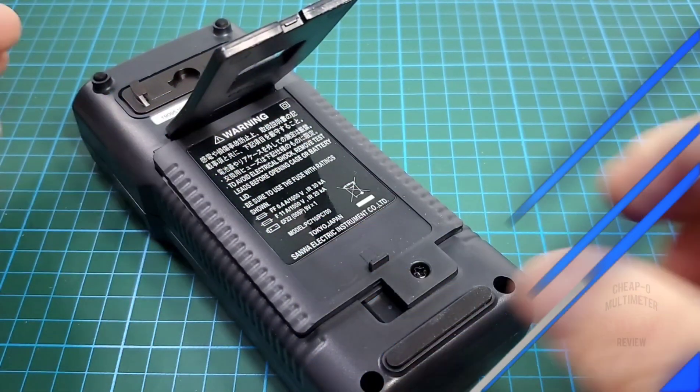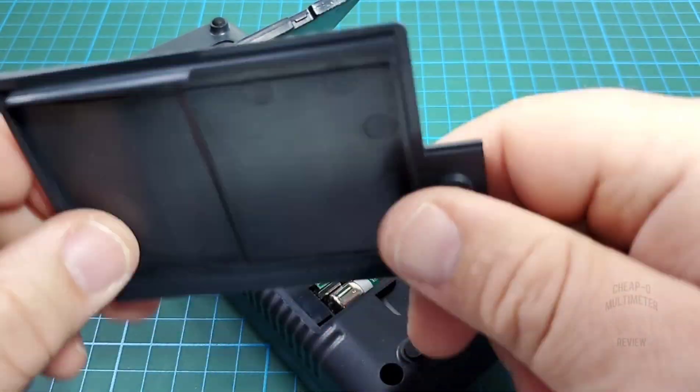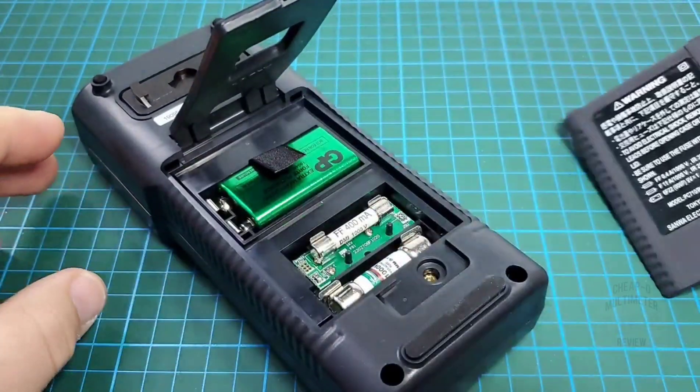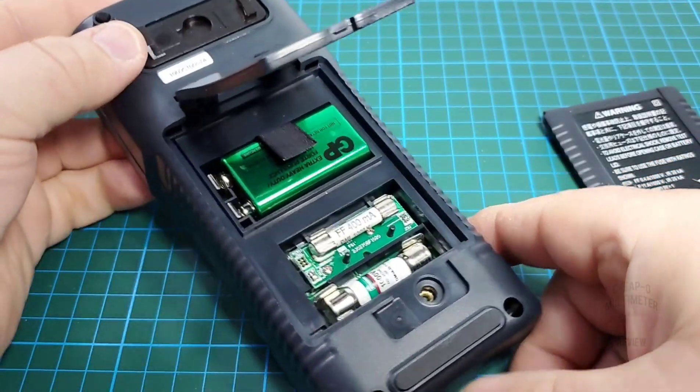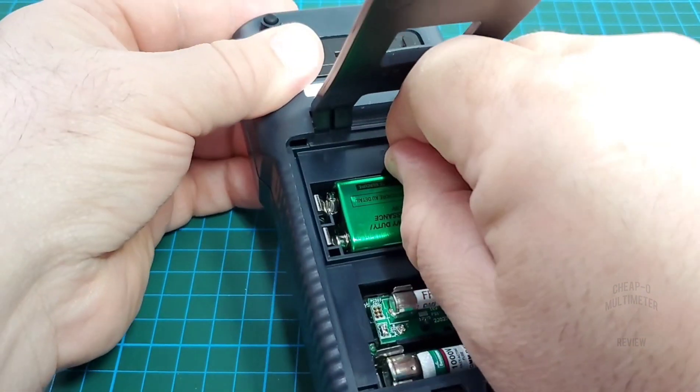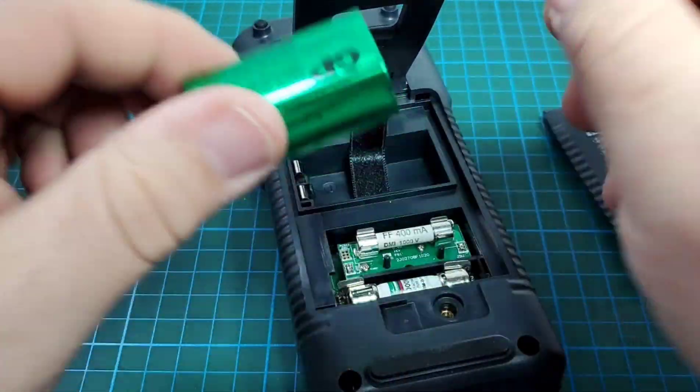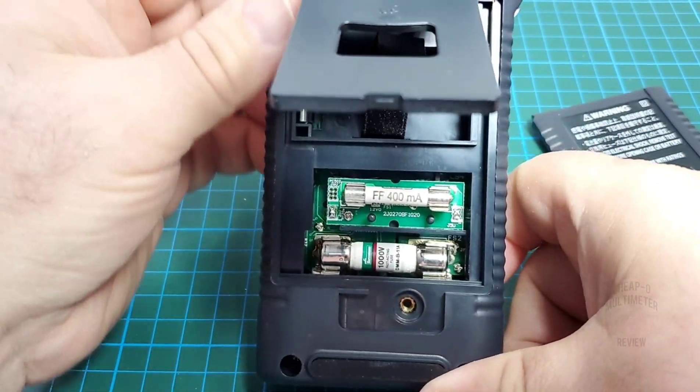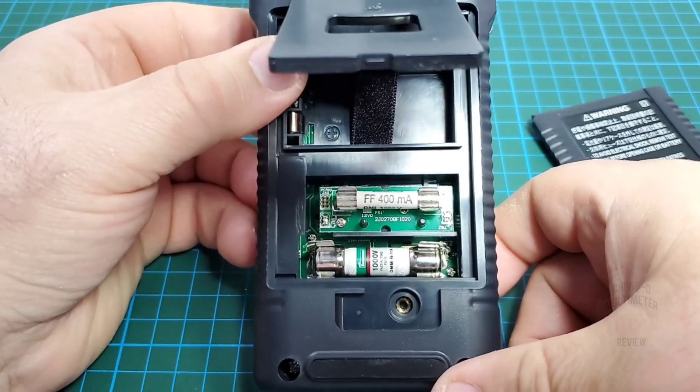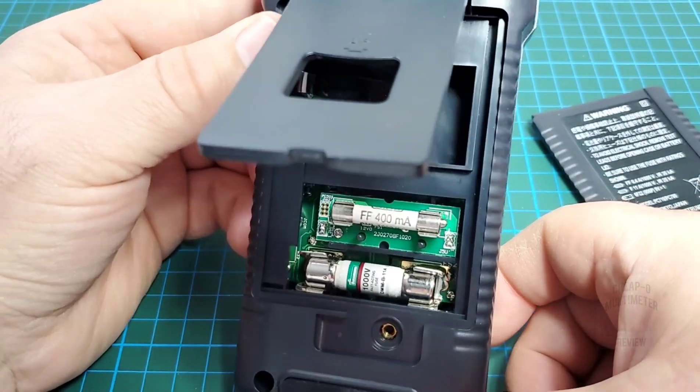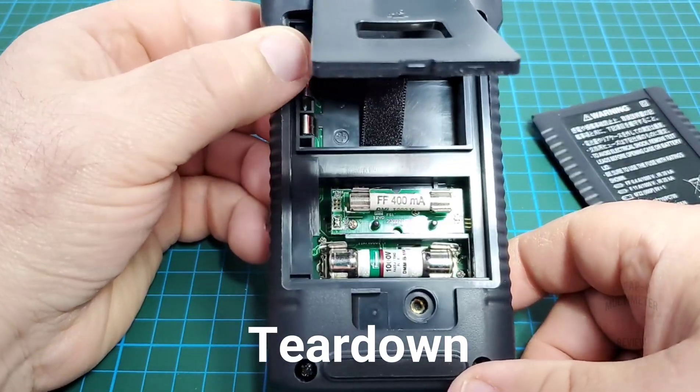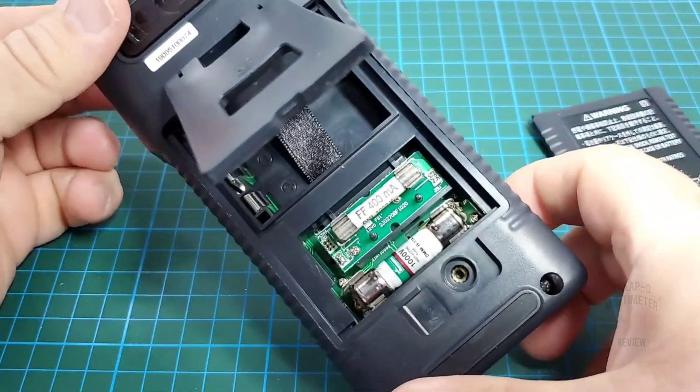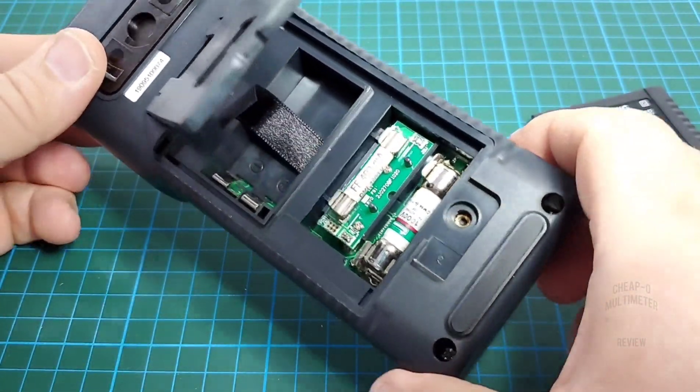We have one Phillips screw holding that battery cover. That is a captive screw, so it's not going to go anywhere, you're not going to lose it. Wow, look at that. There's our 9 volt battery, has a nice little retention ribbon so you can just easily pluck it out. Two fuses, the milliamp and the high current side, and wow, look at that nice big fat HRC. Nice threaded brass insert for that battery cover, so Sanwa quality already shining through.